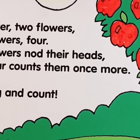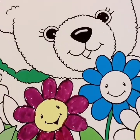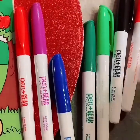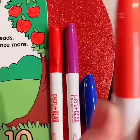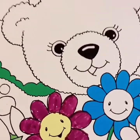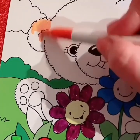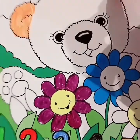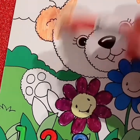Can you say four? Good job, my friends. Now what else should we color in our picture? Should we color the teddy bear? Yes. Let's color the teddy bear. What color should we color the bear? Let's color the bear orange. Can you say orange? Good job, my friend. Orange. We're going to color the bear orange — the bear's face, forehead, orange.